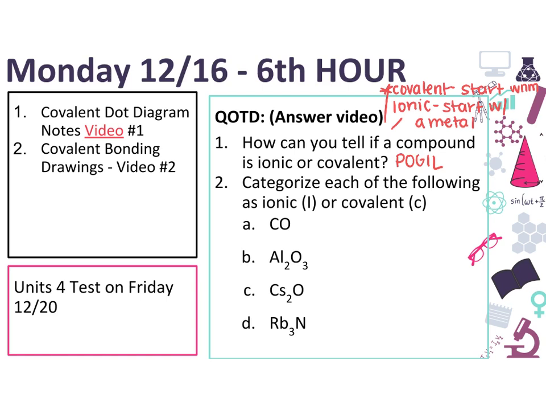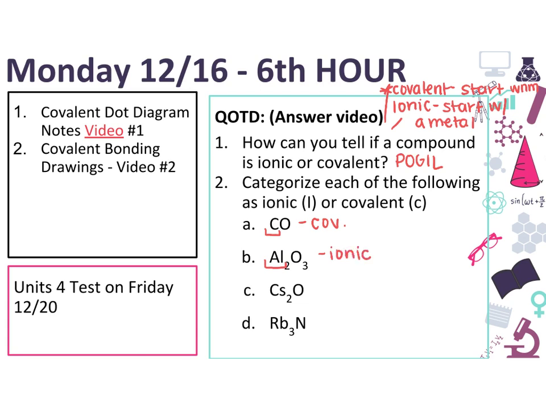Okay, so we are going to categorize each as ionic or covalent. So we only need to look at the first element. When I look at the periodic table and I look for carbon, carbon is to the right of the stairs, which means that it is a nonmetal, and nonmetals are going to be covalent. Okay, next I look for aluminum. Aluminum is right on the stairs, but it's on the left side. So that means it's a metal. So this is going to be ionic.